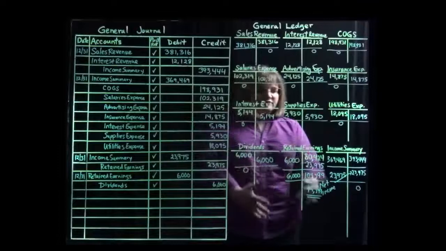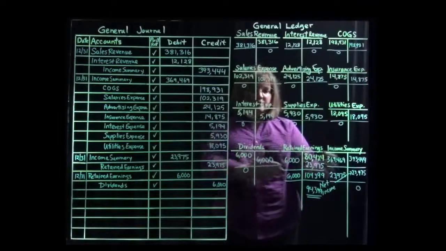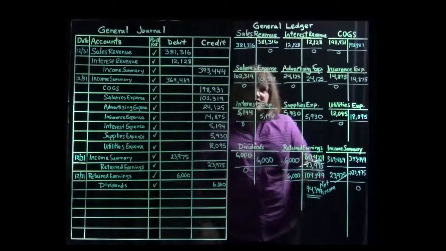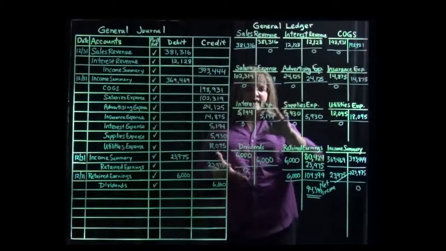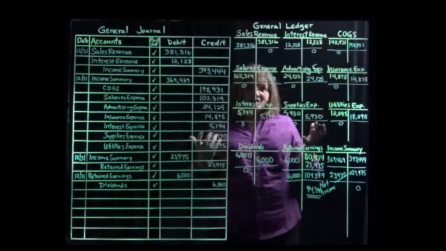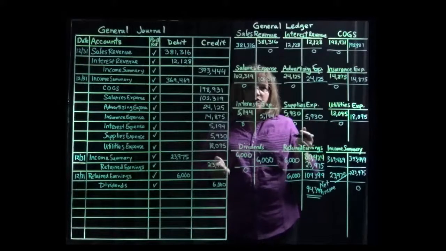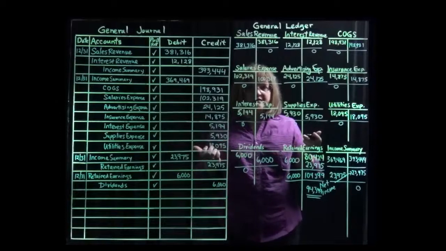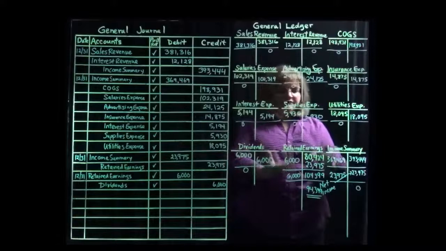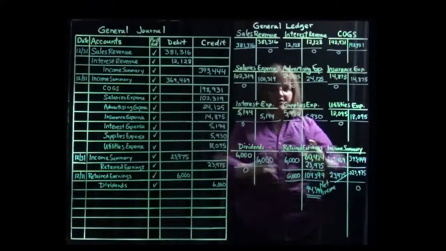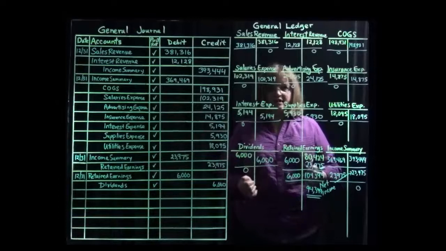Hopefully by seeing this retained earnings account, seeing the amounts get posted to it, you'll understand what this closing process is doing. And seeing all these zeros, we're basically taking all of these accounts that have a time period behind them, we're zeroing them out to start the next time period. Once these balances are zero, all of that activity for that time period has now been transferred into the retained earnings.